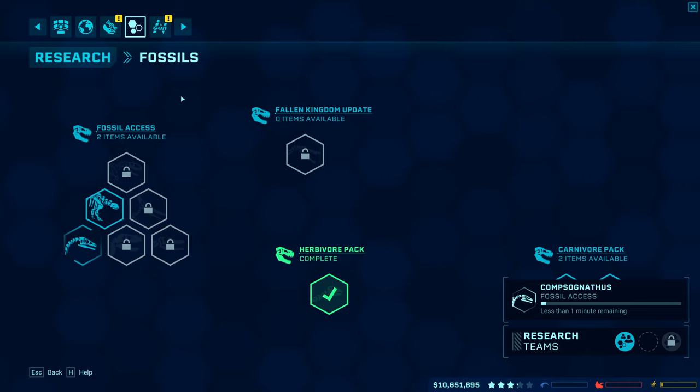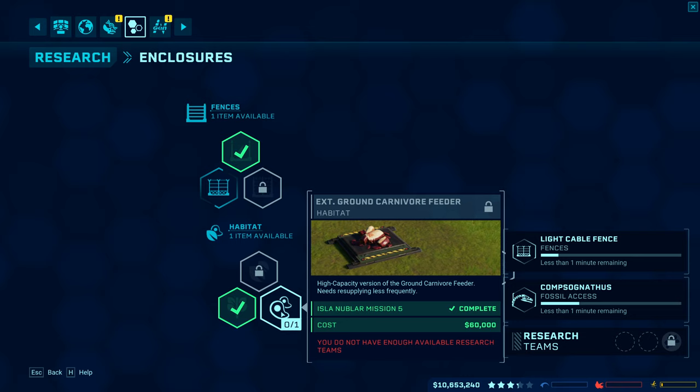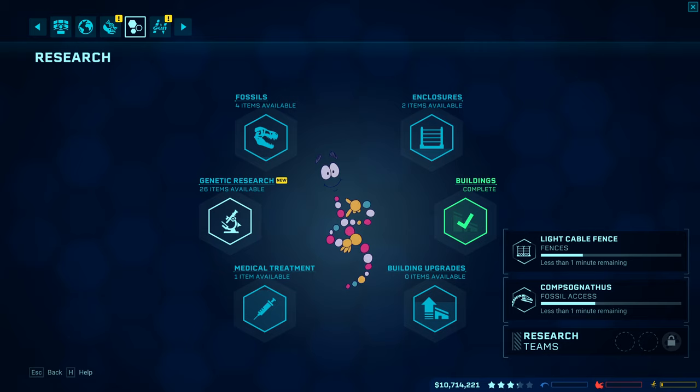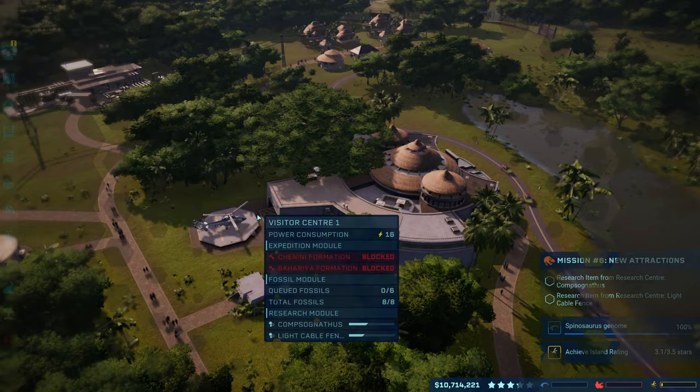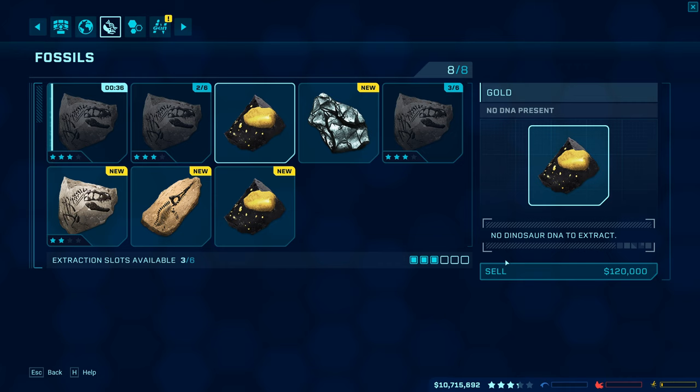Compsosaurus. Brilliant. And then a light cable fence as well. Enclosures. Light cable fence. Fantastic. Ground carnivore feeder? High-capacity version of the ground carnivore feeder? Oh, okay. I don't think I particularly care about getting that sorted, but that's completely fine. Also, let's go into the fossil room and see what else we've got. Let's get the Spinosaurus stuff done as soon as we possibly can.